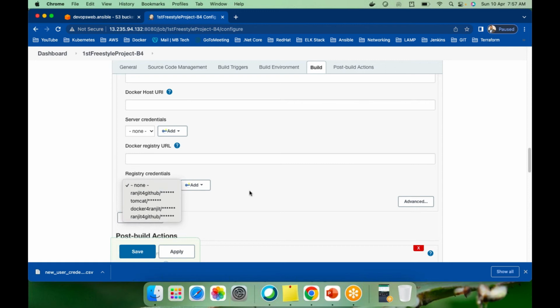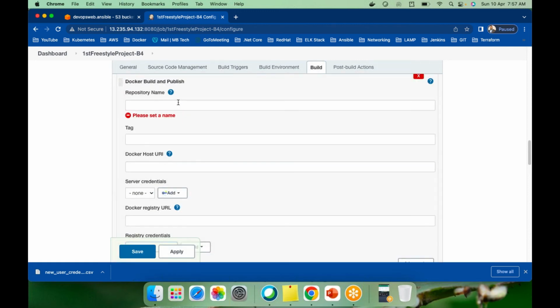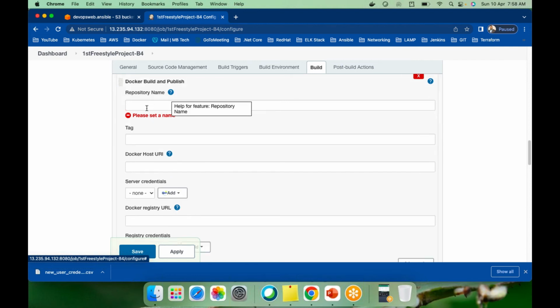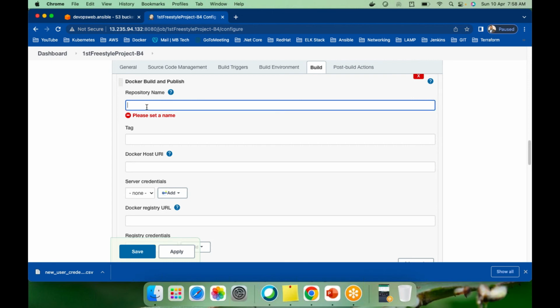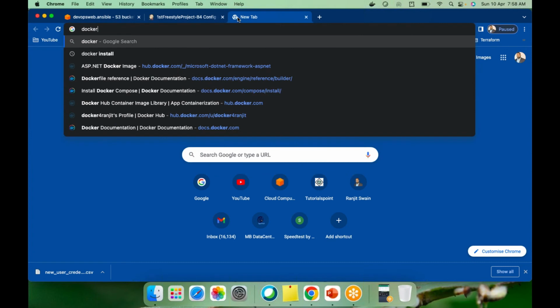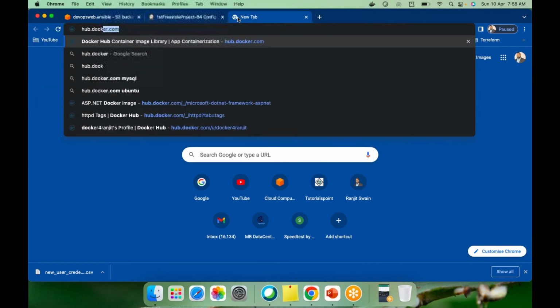Okay, this repository name is your Docker repository or registry name, the name of the repo to build. What of the repo is going to be built, you have to provide it here. Now what is the tag, you have to provide the tag. You can just give a build number, it will be treated as the tag. And you have to provide the server credentials and all. Okay, so let me do that.